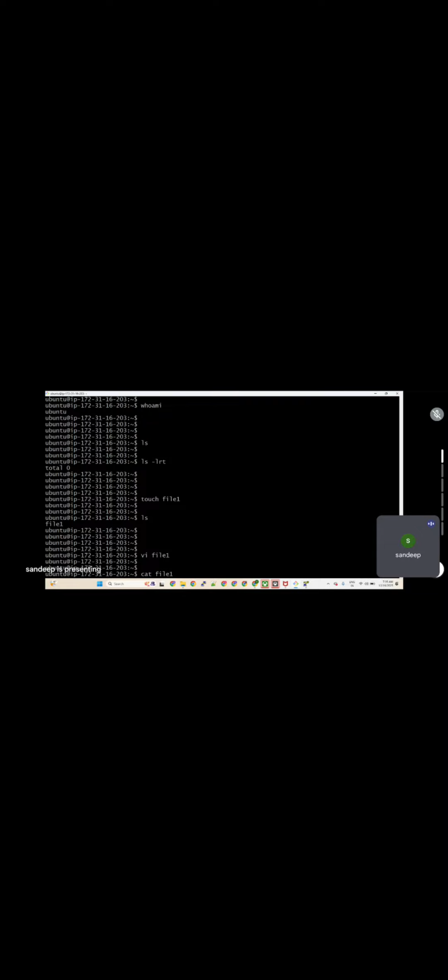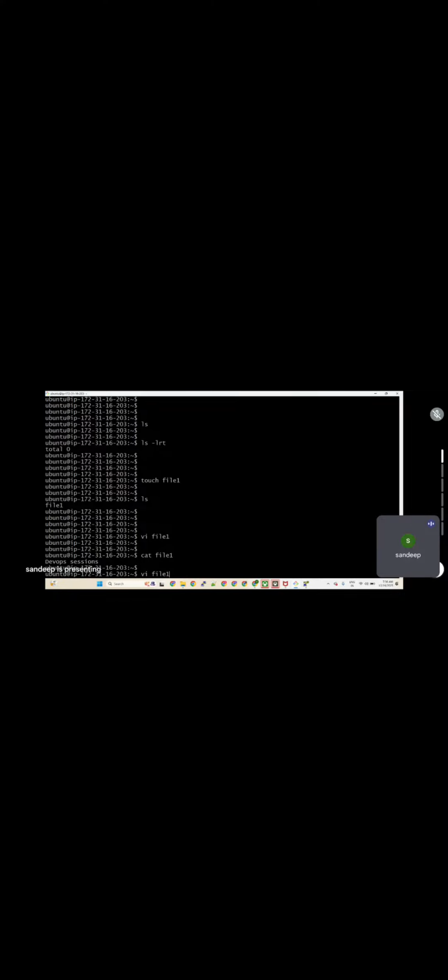If you run cat followed by the file name, you should be able to see the content that we added in the file. Okay, clear the screen. vi is the editor mode. The file will get opened, and when you press escape then I on your keyboard, it will give the insert mode. Let's do it one more time.